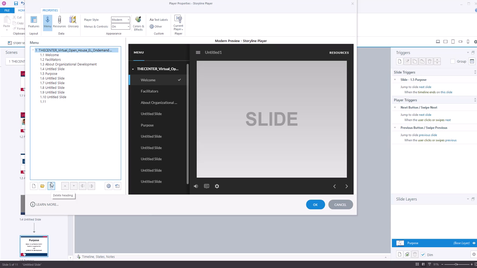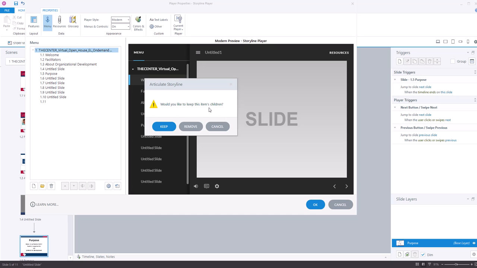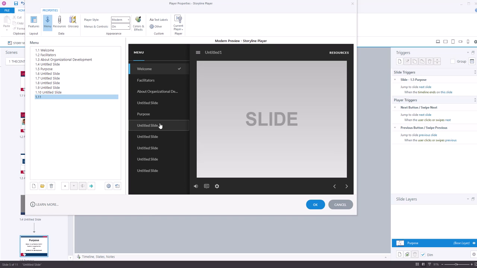So if you click on delete, it'll say, would you like to keep this item's children? Yes. So now we've got welcome, and then what you can do is you can click on here and indent facilitators and about organizational development, and then you can also rename directly from here in the menu.